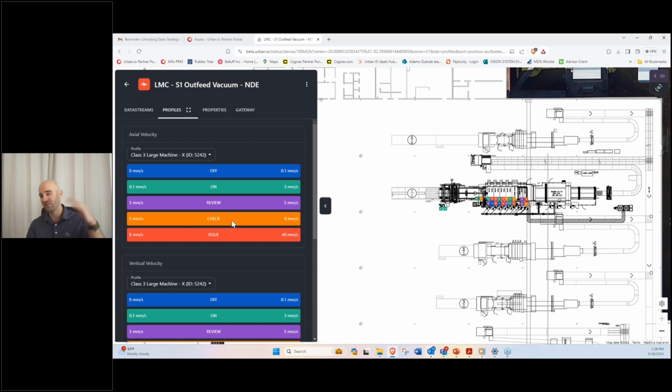That's vibrating harder than it typically should. So we've set kind of like a warning limit. That's going to send you an email or a text message, as well as issue. That's our critical issue. We're vibrating between 8 and 40 millimeters per second. That sort of velocity is indicating that there's some real failure in the motor. So we need to get out there, replace it, and order some spare parts before it's too late and we've caused unnecessary downtime.